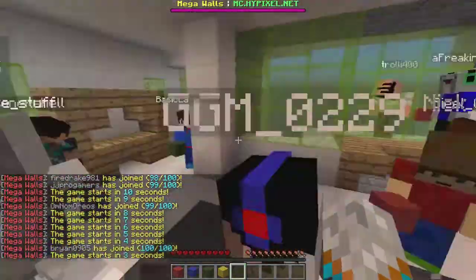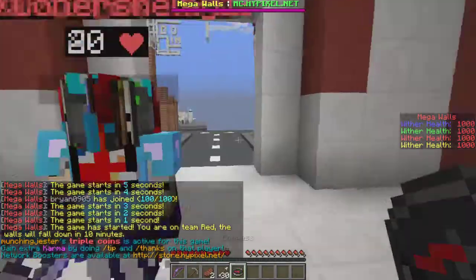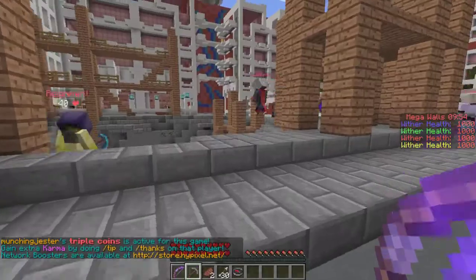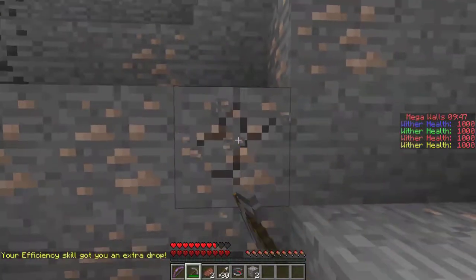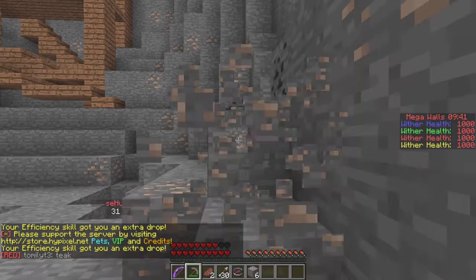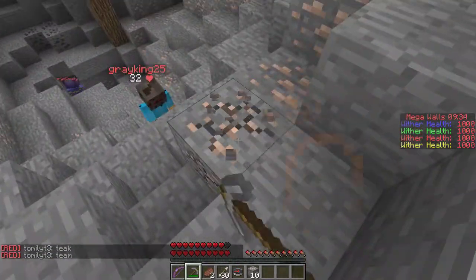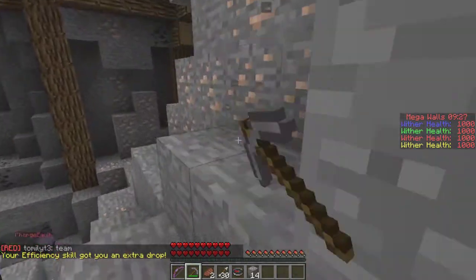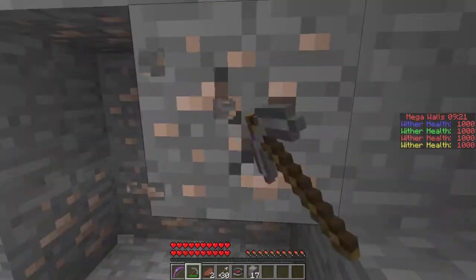Okay, I don't really know how to play walls, but I know gather resources, and oh my gosh. Skeleton bow has power 1 on it, and health boost, so okay, I guess we start mining. Your efficiency skill got you an extra drop. Okay, I didn't know it did that. I think there's supposed to be chests that kind of fall down, and you can get stuff out of them. So yeah, that's cool.